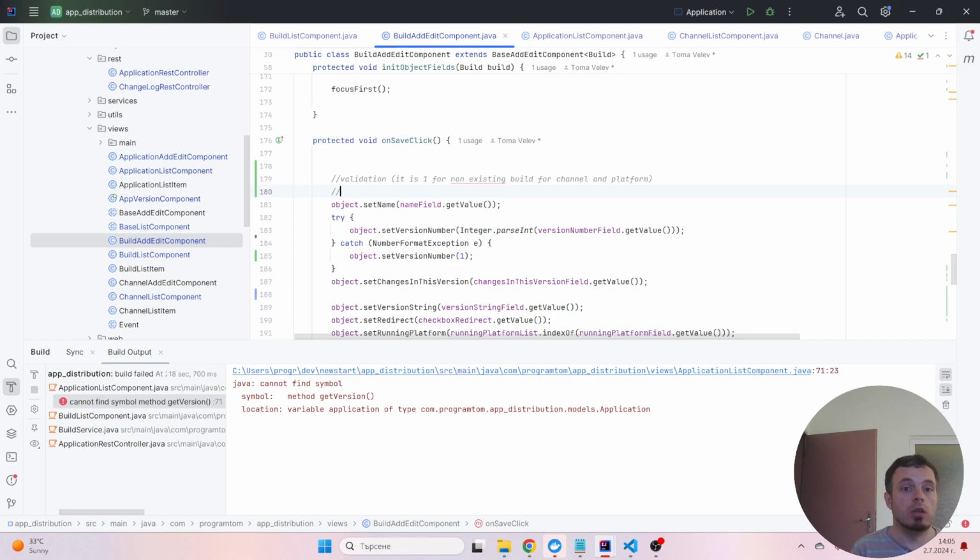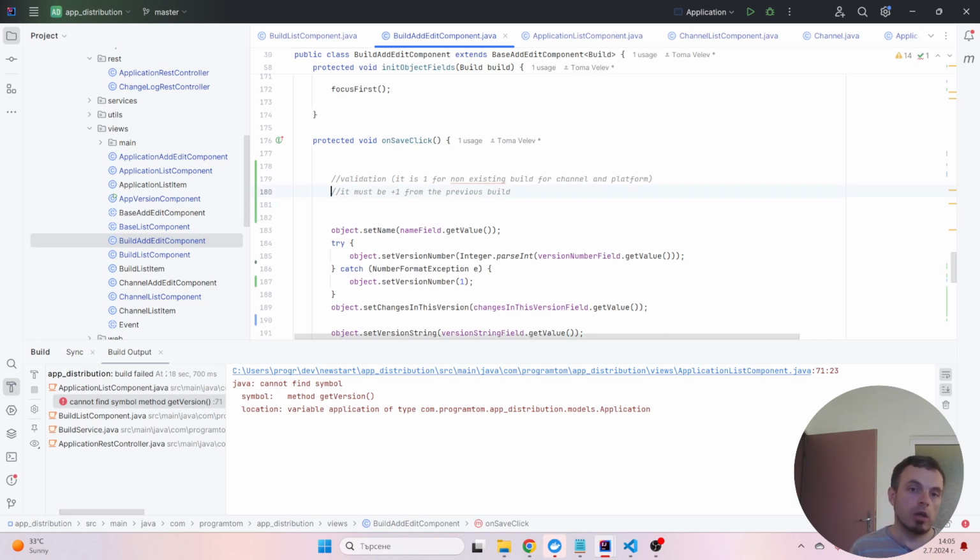Otherwise, must be channel from the previous build. I'll implement this validation on save build, on save new build.